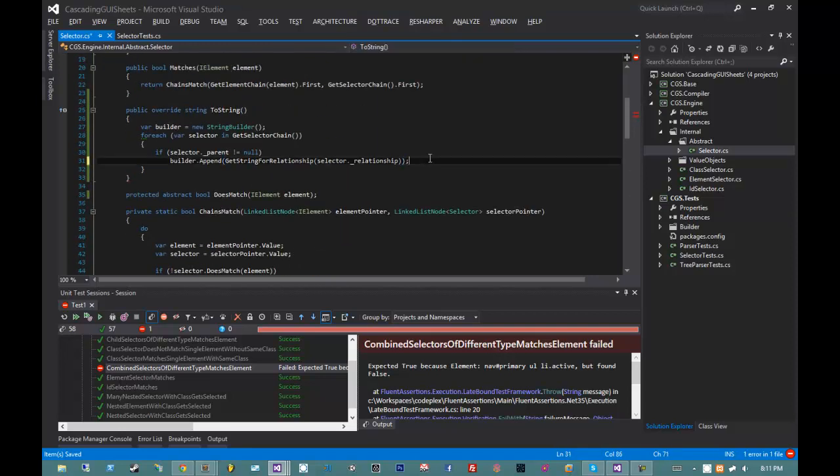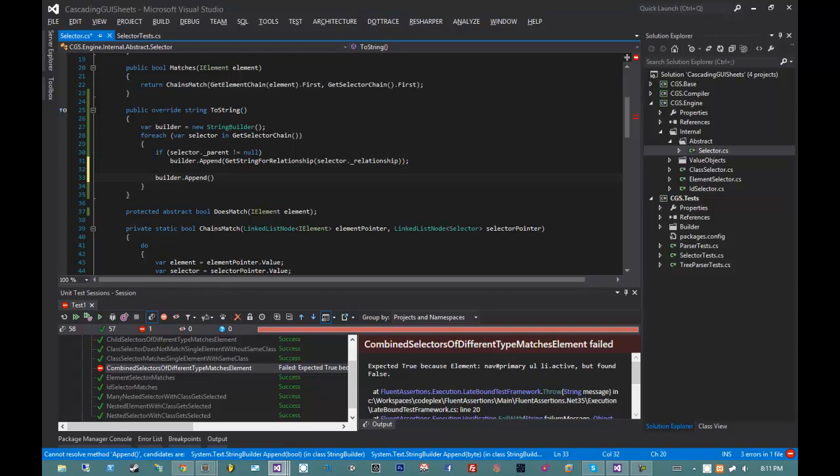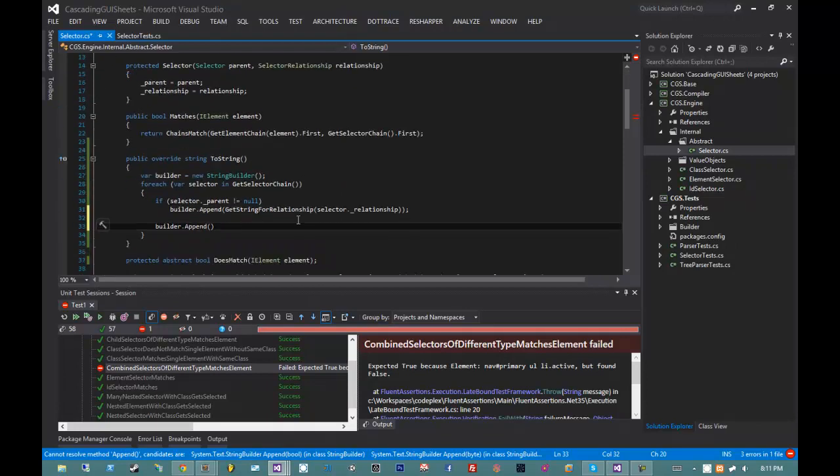Okay, so then I'm going to say builder.Append. Now I'm going to have to write a method that will be implemented by every single child class of selector that gets the specific textual representation of a selector.